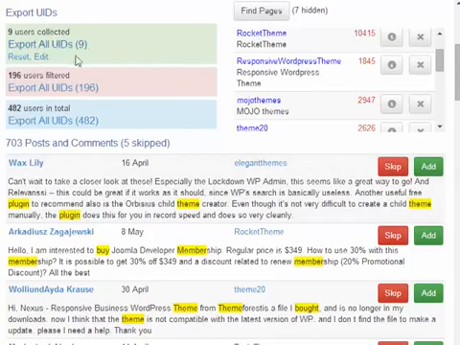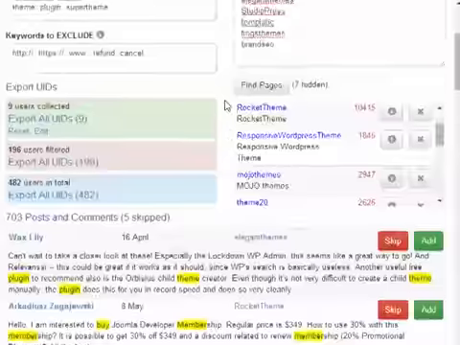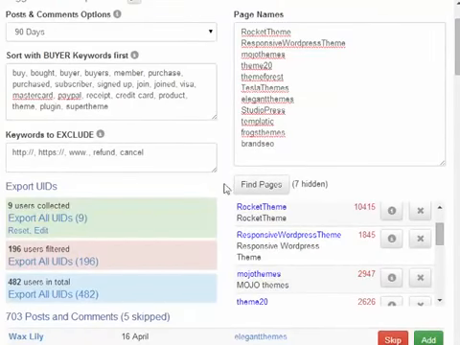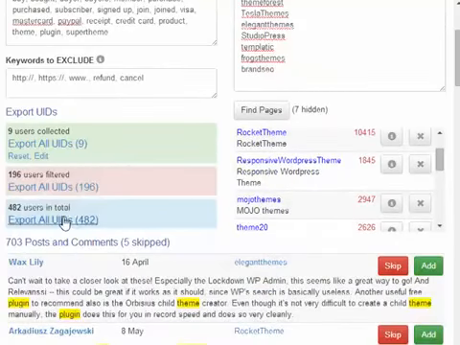Those users that we manually skip and add will appear over here, and also we've got all the user IDs that came from these particular keywords that were highlighted, and then we have the total user IDs. So we've got 3 different audiences there that we can input back into Facebook and test with. So that pretty much covers it.